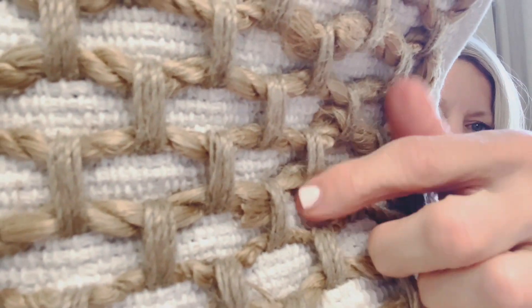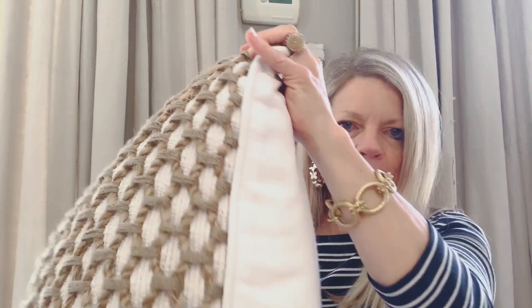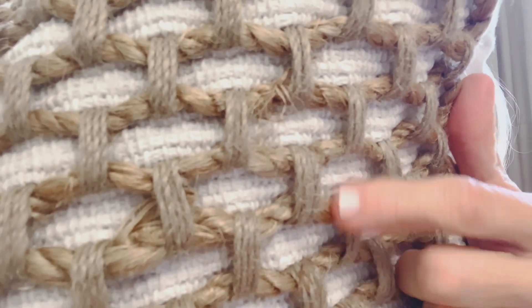The next thing I want to show you is a little home decor find — this amazing incredible pillow! Let me do a close-up so you can see how beautiful this is with all the texture. There are two different types of rope all intertwined together. This pillow is actually 20 by 20, which is a really big size. It came with an insert but I unzipped the back and put in a down insert — great tip if you like your pillows fluffy and cozy.